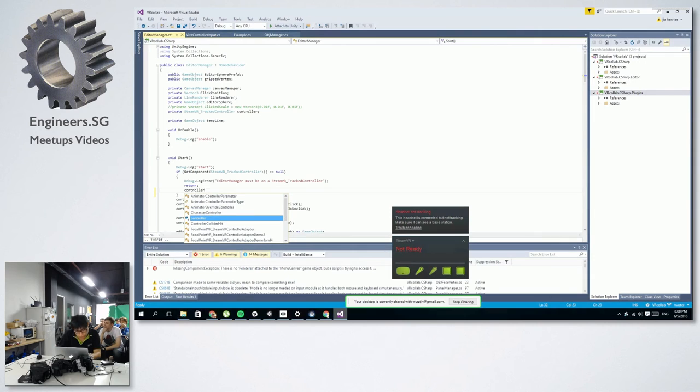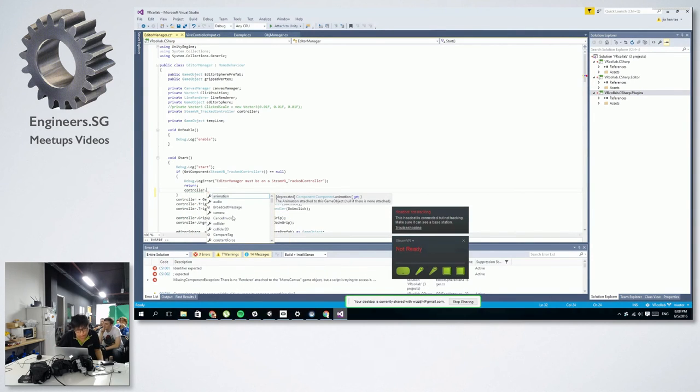Thank you. Right, if you look at the controller, there's other stuff over here. You see on trigger, on pad touch. So pad is that pad touch. When the pad is touched, then it will give you the XY of the pad.